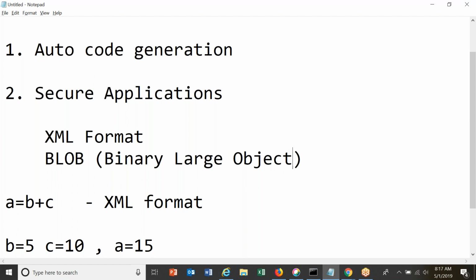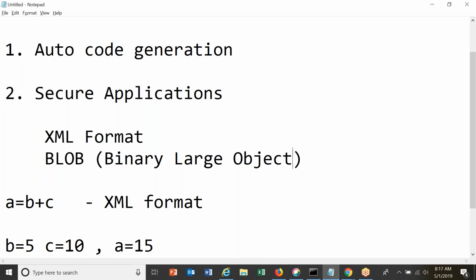In the database table, there is a separate column called pzPVStream, bytes. In that column, we have this kind of format; the data is stored as a binary large object. Based on these two factors, the applications you build on Pega are secured applications.